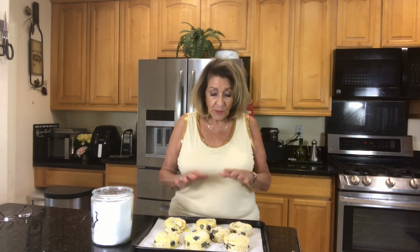So now for the baking time. If you are doing smaller scones, not quite as ginormous as what I made, you can probably start checking them at 12 to 13 minutes. I'm going to start checking mine at 18 minutes. They may go to 20 or 22 because mine are really quite thick. So I shall return. But don't go away, because we're going to do an addition to the scone that I'm going to show you in just 1 minute. So let me pop these in the oven.